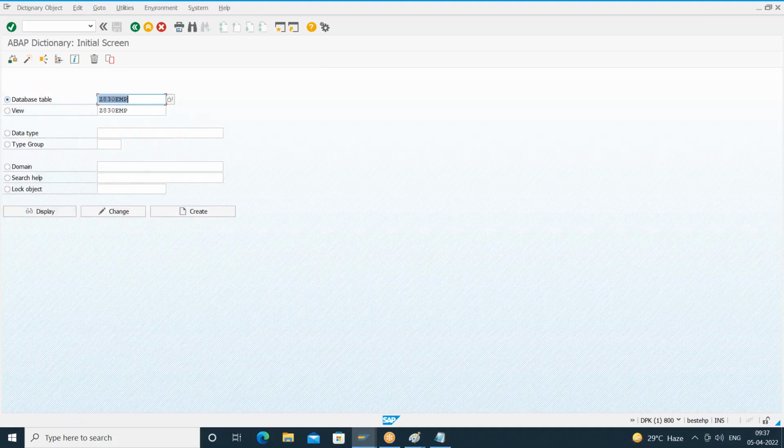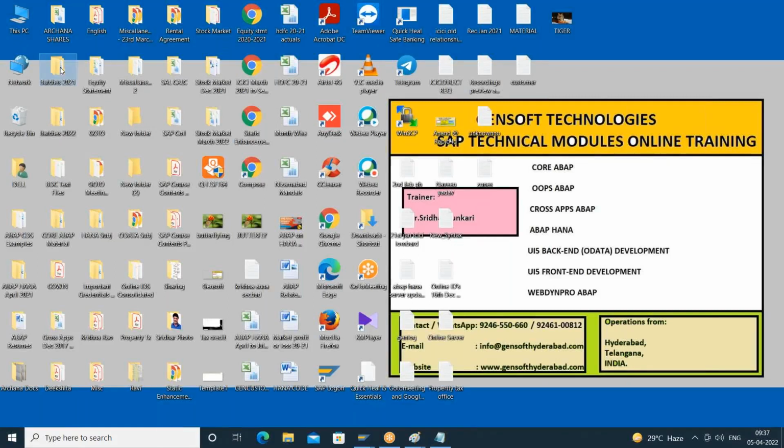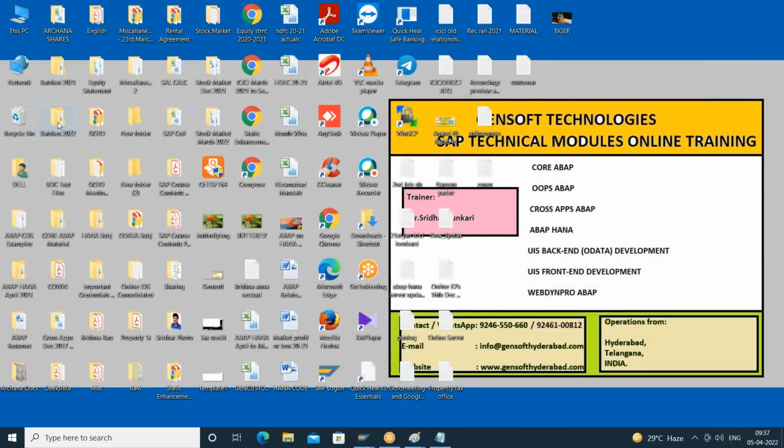What are the standard tables we know? All those standard table fields, they are also created by using what? Data elements and domains. That is the reason. When we create custom tables also, you always create them by using data elements and domains. Just for knowledge sake, I covered it without referring to data elements. So that is a drawback, and that is what I mentioned in the attached material also.